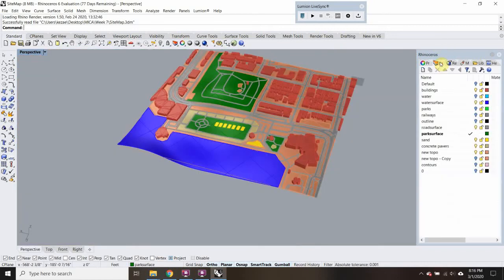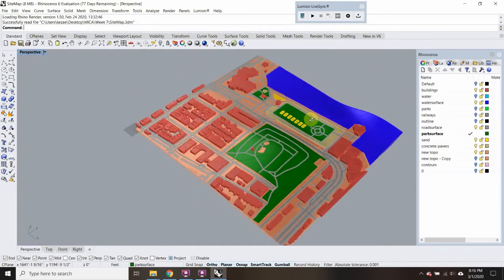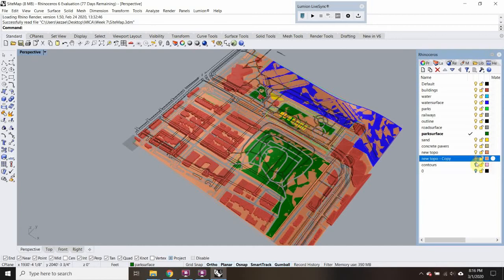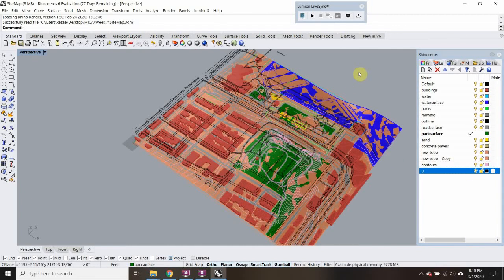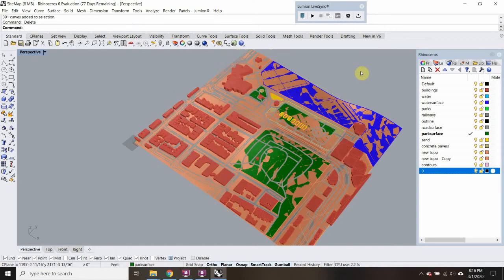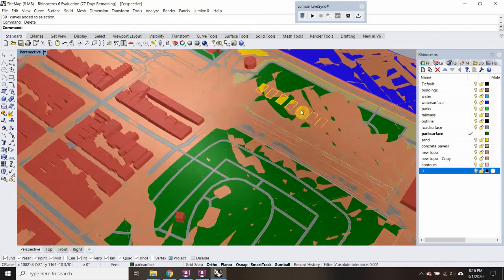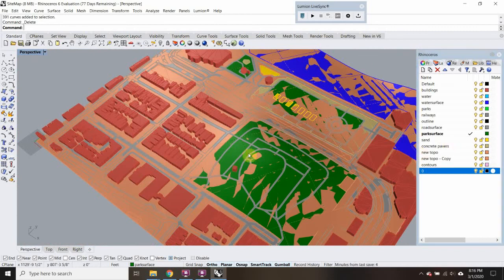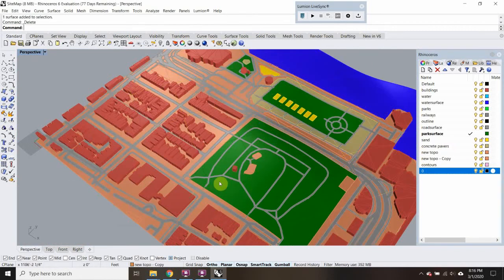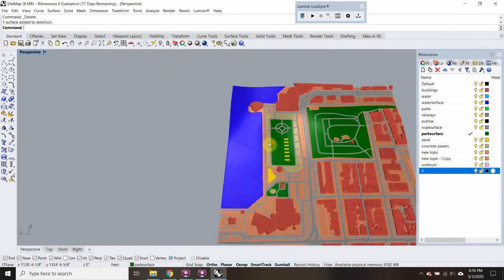So first thing though, I just want to get rid of all these curves. So I'm going to turn all my curves back on a second, and then type in select curve and just delete. And anything I don't want, like I don't want this overall topography anymore, so I can delete that. And then I think we're pretty good on there.